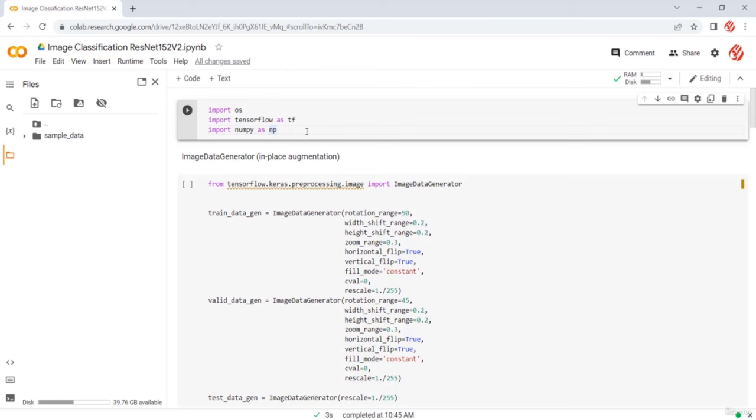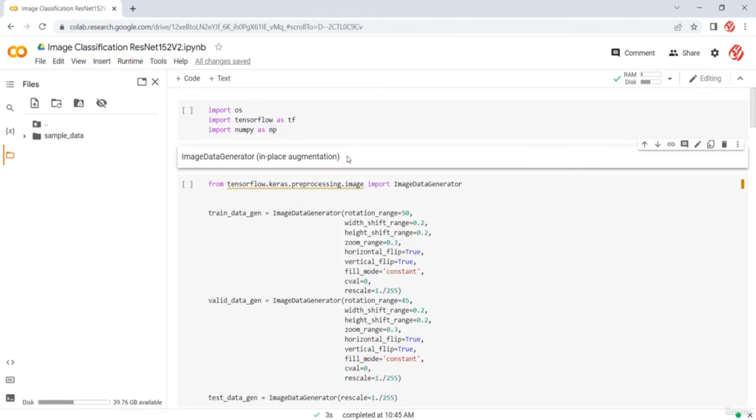After importing libraries, we are doing in-place augmentation using ImageDataGenerator for training purposes. So what is data augmentation here? Data augmentation encompasses a wide range of techniques used to generate new training samples from the original ones by applying random jitters, but at the same time ensuring that the class labels of the data are not changed. We are doing in-place data augmentation here as we want to ensure that our network, when it is trained, sees new variations of our data at each and every epoch.